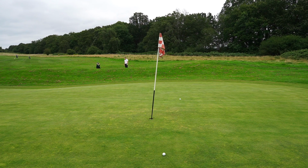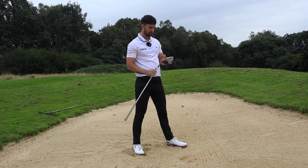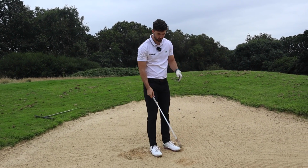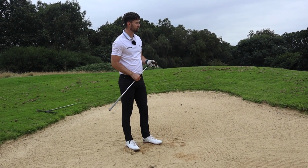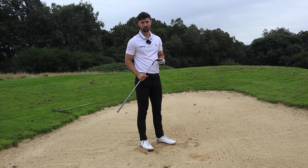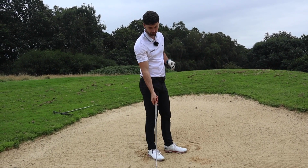Yeah, that was really nice. That was really nice, wow. You can see there, it's just a smooth swing, and it's just that thump, that wide sole really going onto the sand here. It does perform very well, and it's getting a little bit of spin as well, which I'm actually really surprised by, because with not the cleanest of grooves, you wouldn't really expect that.